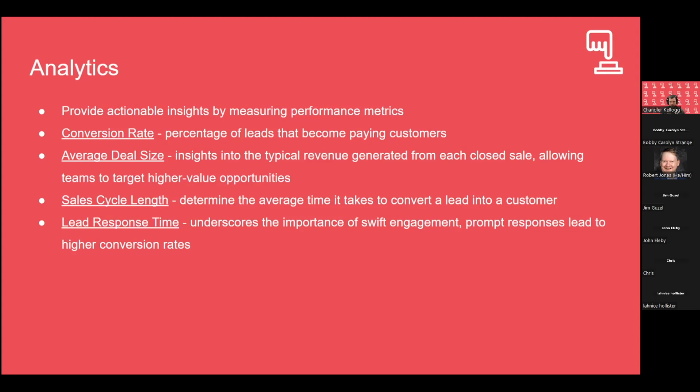Conversion rate: the percentage of leads that become paying customers. You want to be looking at that to see, again, if the lead generation you're doing is actually providing high quality leads. If you get a high volume of leads, say 1,000 leads, but you convert them at a very low rate and get one conversion, you'd probably be better off creating a list of 100 leads where you convert 10 of them. So you want to pay attention to your conversion rate. That will give you an idea of whether your leads are good or not and how you might want to tweak that accordingly.